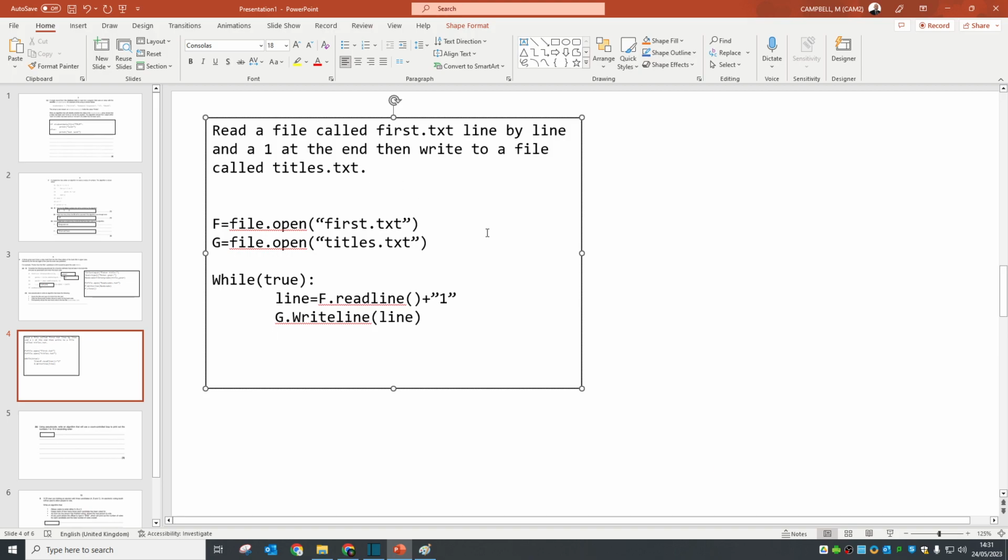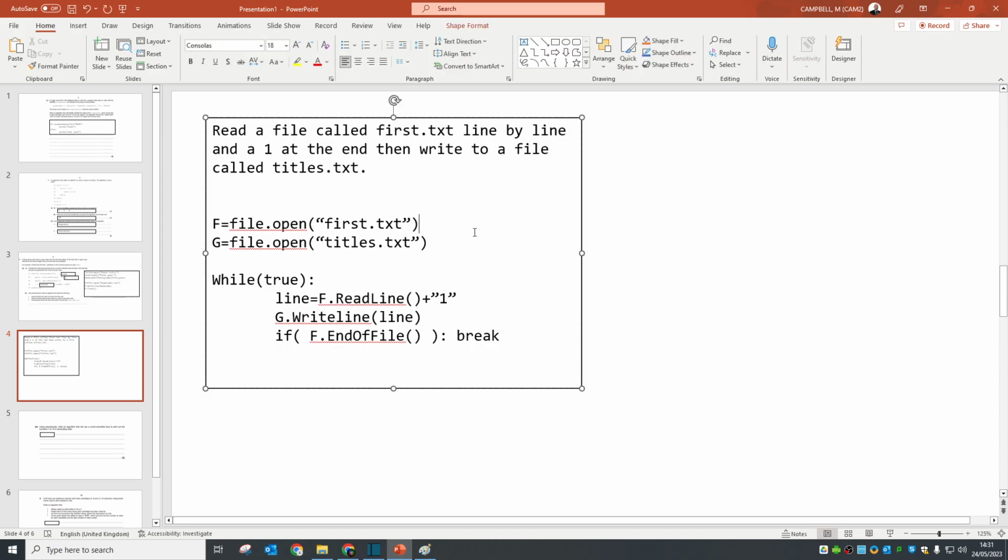Now you've got to do this towards the end of the file. This would work, but it would go on forever. It would crash because when it runs out of lines, probably should put read line like that, but it doesn't really matter, I don't think. Then you go if f.end of file. So if at the end of the file, break. I'll quit the loop.